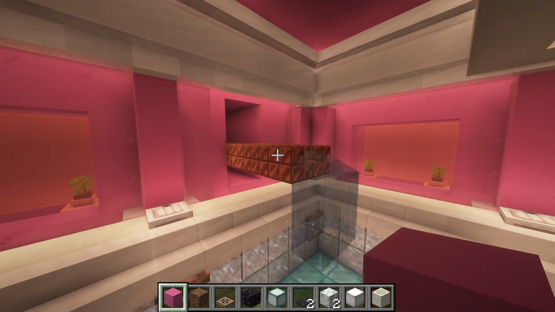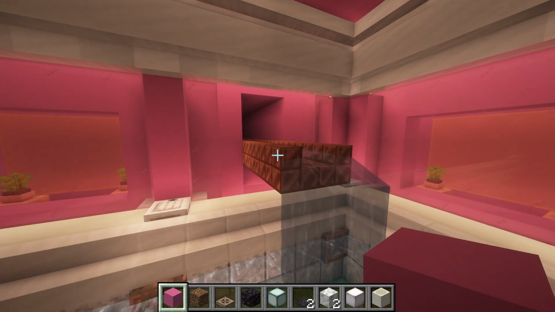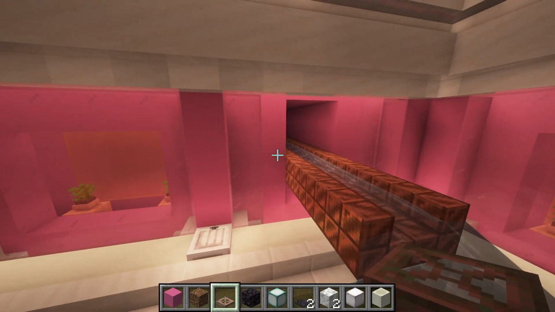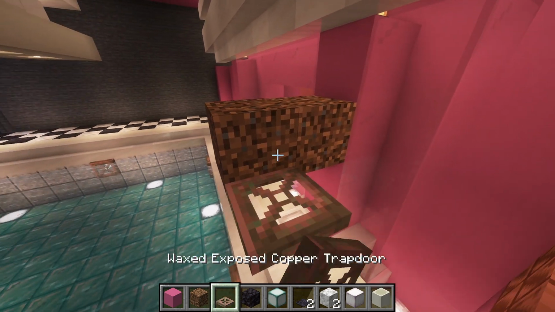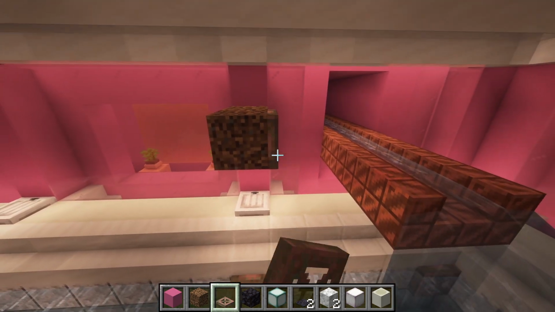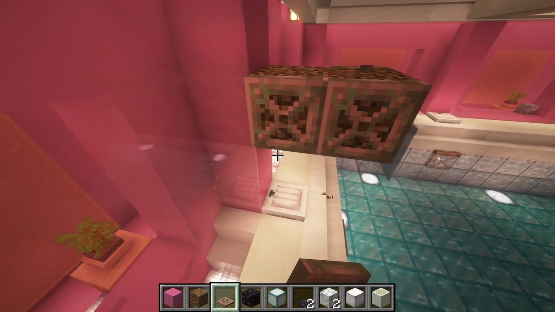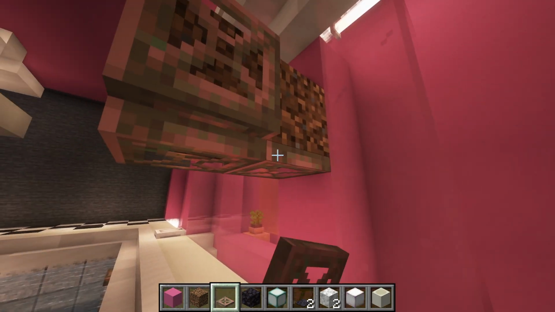The pool tube thing I moved from there to there, so you can see. Although I'm planning to change what the pool tube looks like, so instead of that, I'm going to use these exposed copper grates, copper trapdoors. So the idea is going to be like this. Oh, don't forget underneath. There we go.